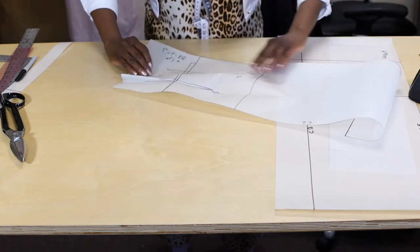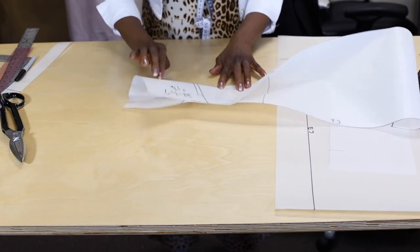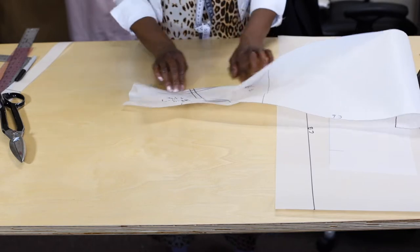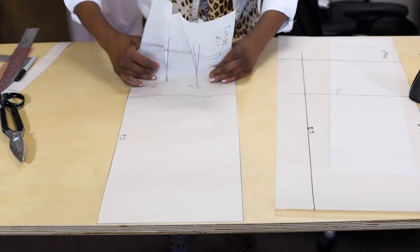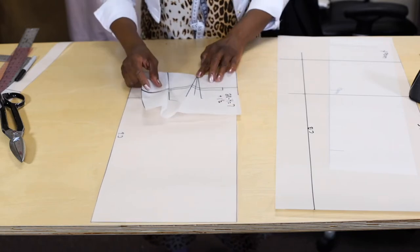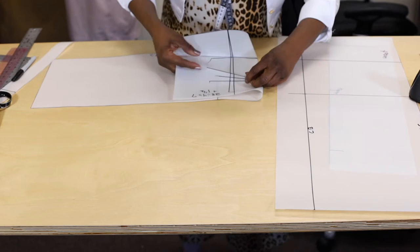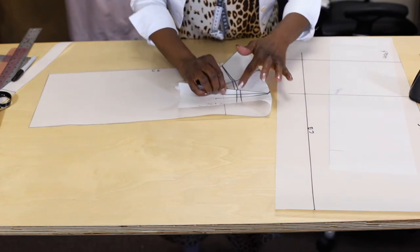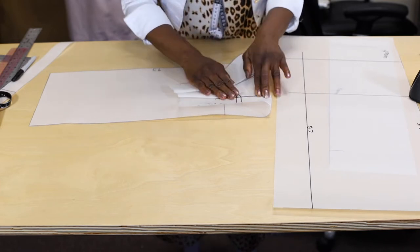Always lay your paper down. You got a point here at the end of that dart. You got a point here at the end of the other dart, of that leg. Just lay it down flat. Now, go across the bottom of the dart. Now, we will be able to match up this leg to that leg. There we go. Would you look at that?